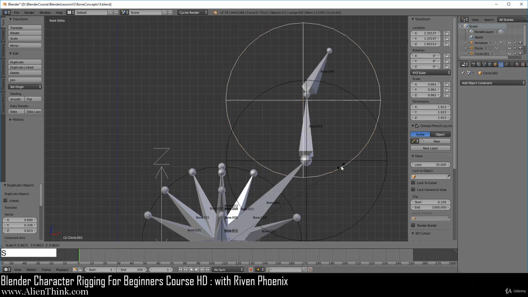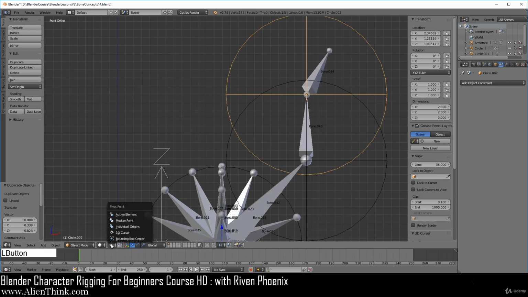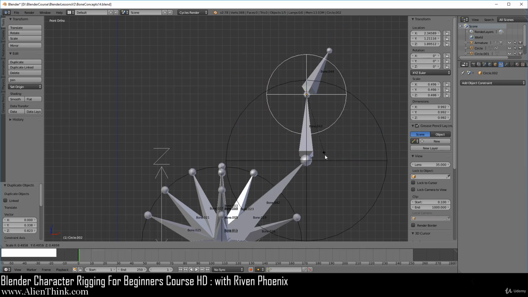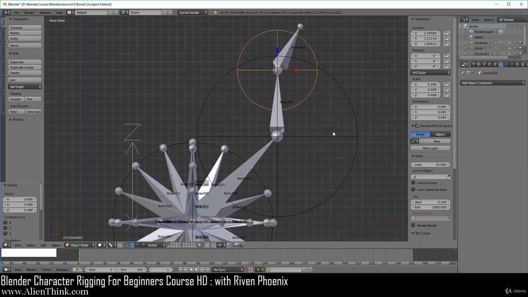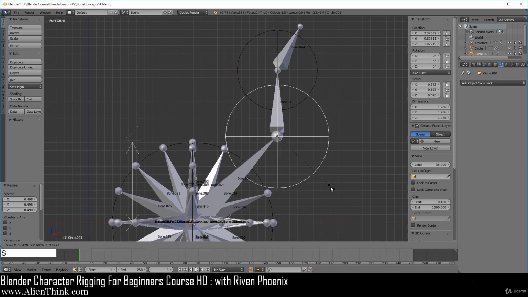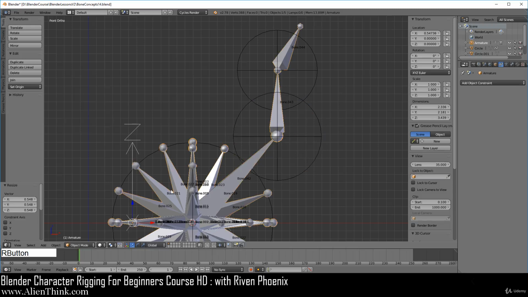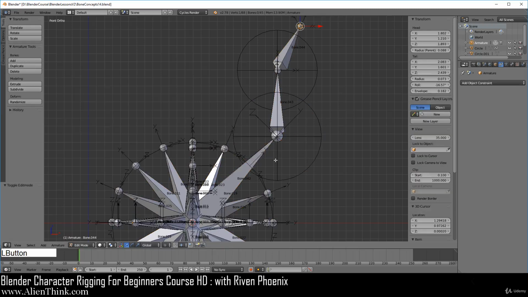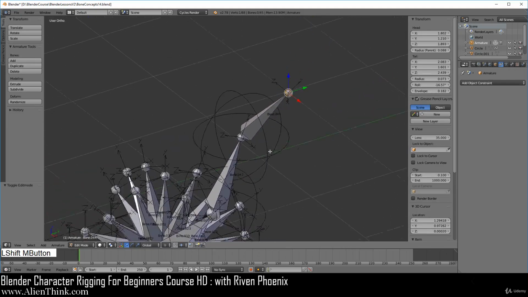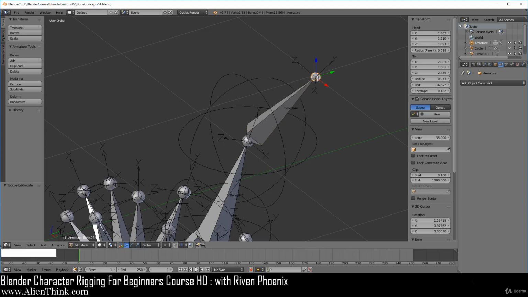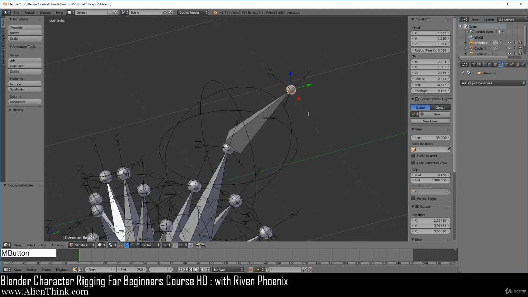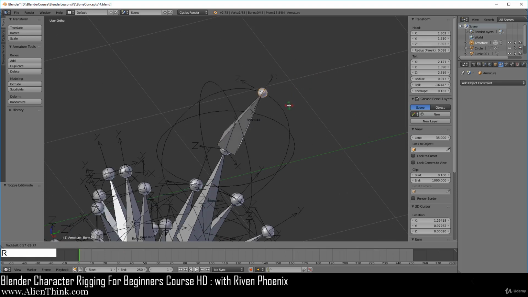Now I'm just going to press the S key to scale. Actually, we have to get out of the 3D cursor, do median point, press the S key, and I'm going to scale it down so we can make sense of this. Click on this, press the S key, and do this. So now when we are in edit mode on these bones and we rotate them, we can see how the bone roll is changing. This is only changing because it's trying to keep the axis aligned based on your rotations.